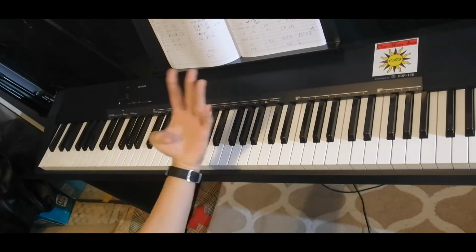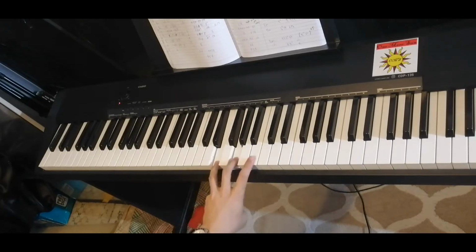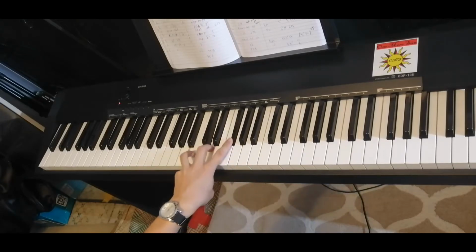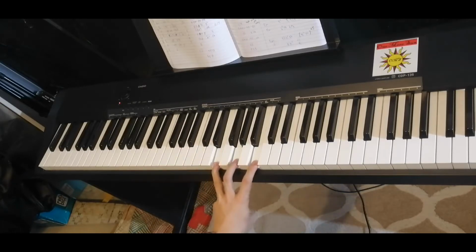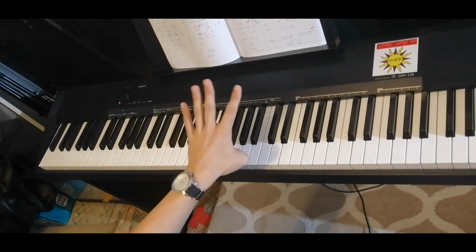You need four chords. The first one is E minor: E, G, B. Next one, B minor: B, D, F sharp. Then E minor again, B minor again. You play each chord for four counts.